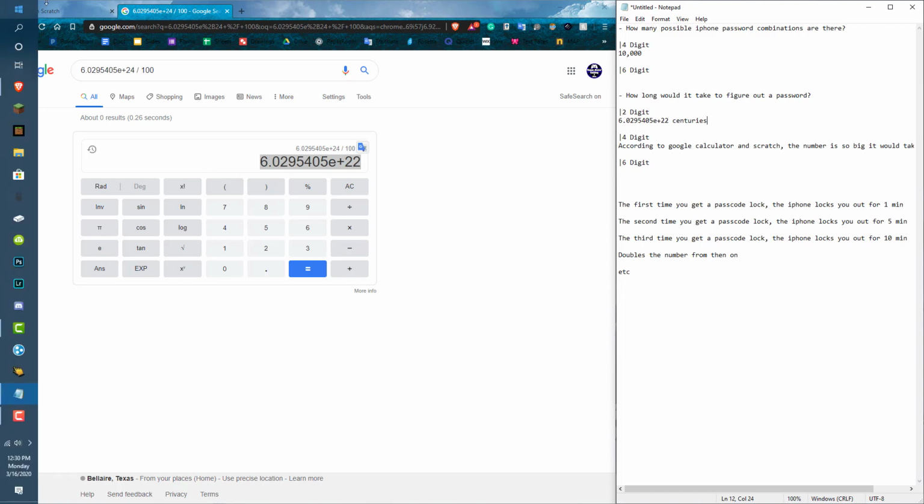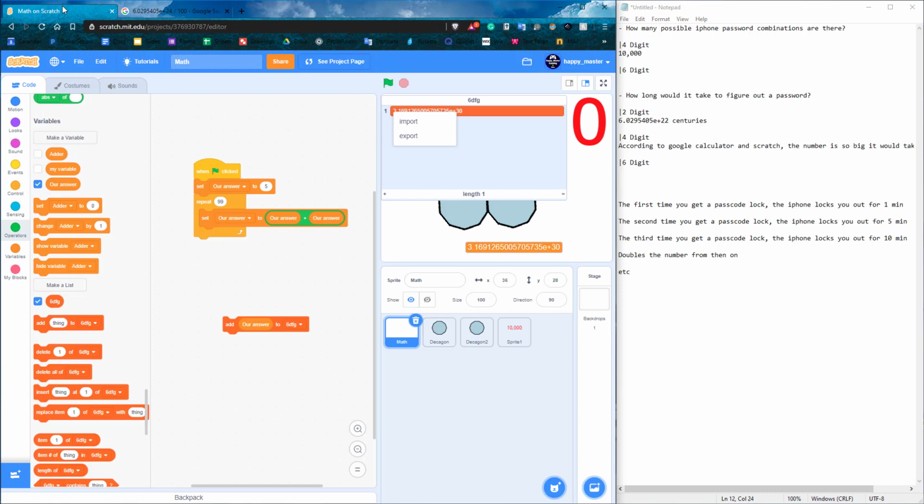But if you think about it, a 2-digit password is a lot more secure than a 1-digit one, because this would be a lot easier if it was a 1-digit password. If you did that, it would take you 2,560 days, assuming it was a 1-digit password on the Apple lock system and it locked you out on your first try every time you did it.